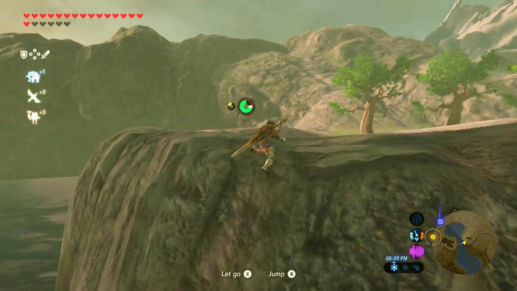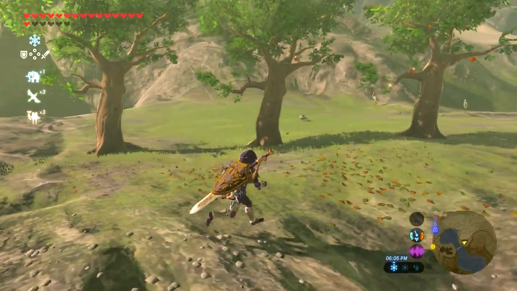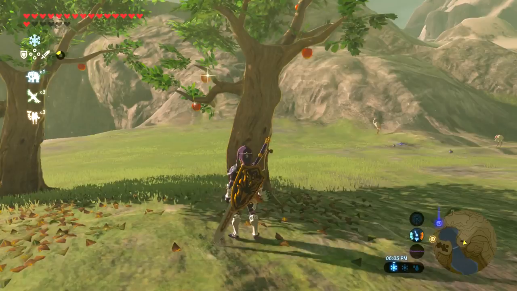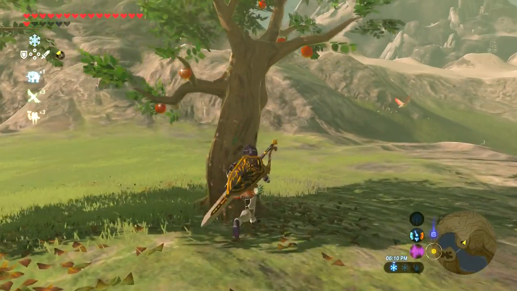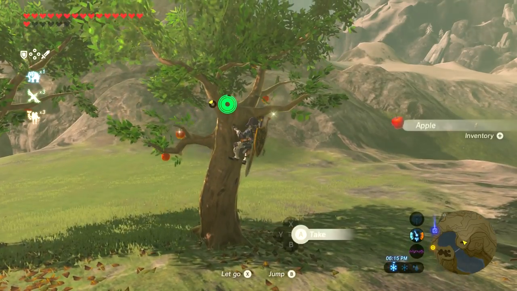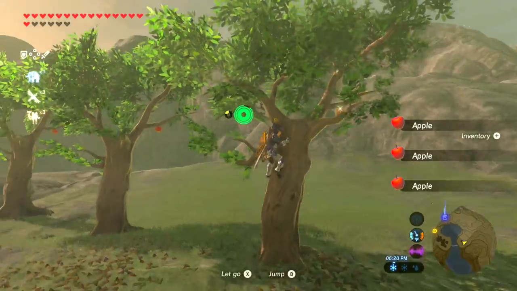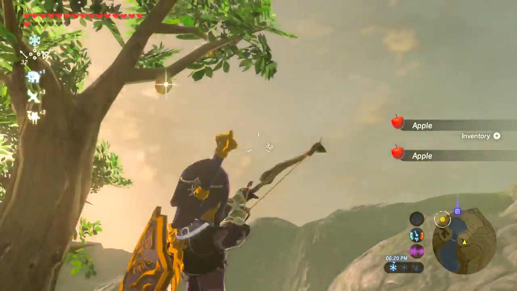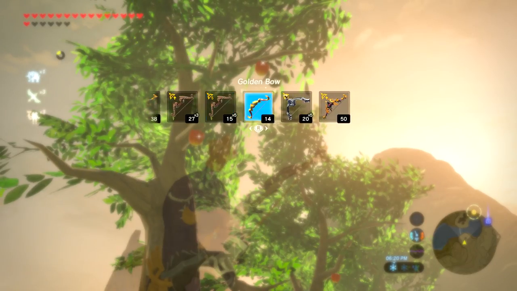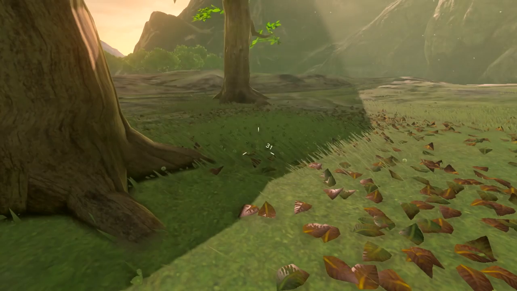Alright, so right over here is the Korok thing. Okay, to make the trees match. So the only tree they should have is that one branch in the back? Yeah. And that one I'm just gonna shoot off. Oh wait, I'm using the wrong bow.